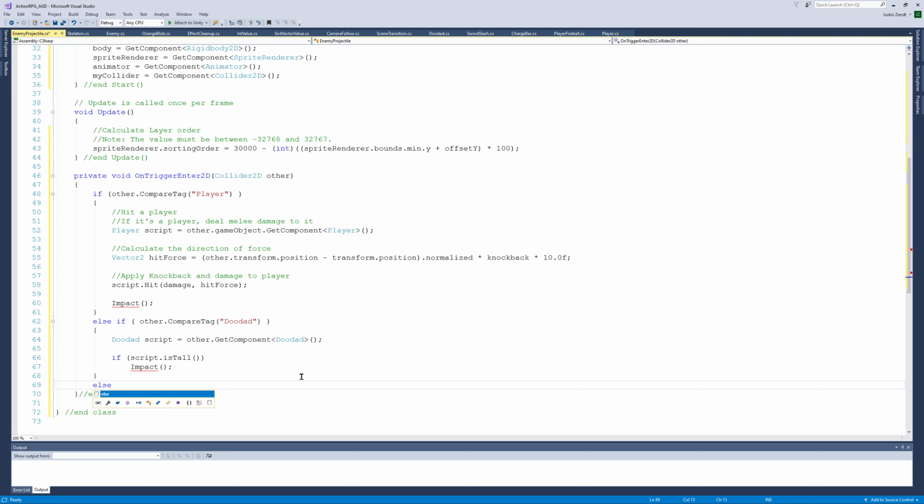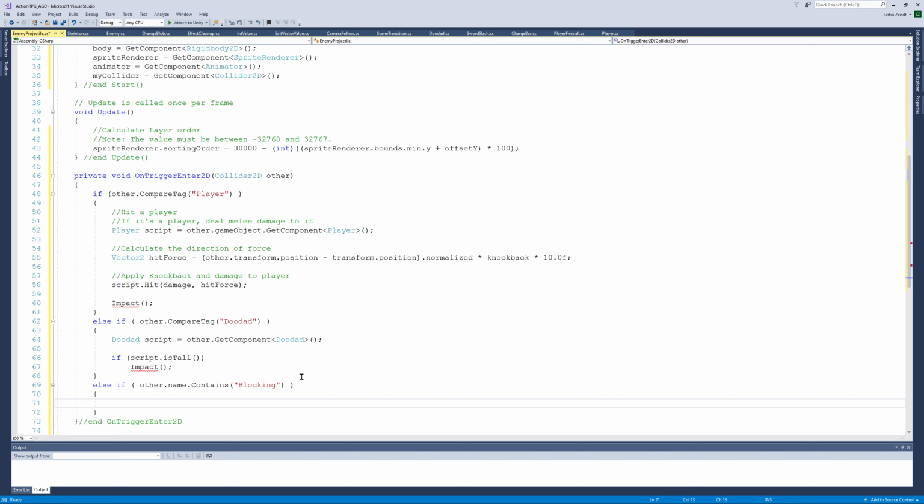And then lastly, and this is just checking to see if it's like a cliff or something. So if other.name contains blocking. If you recall, that's what we called blocking high and blocking low.